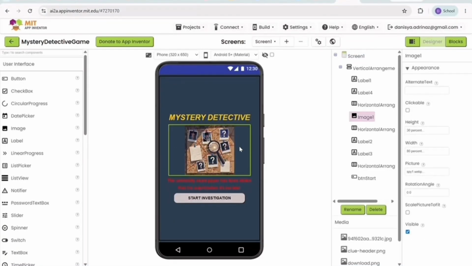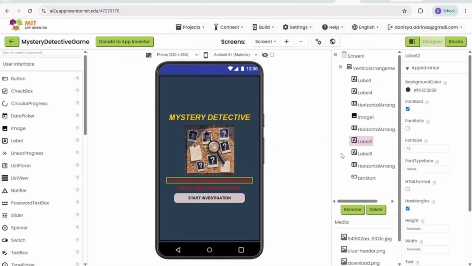Now I will present Project 1. It is an investigation game built in MIT App Inventor.